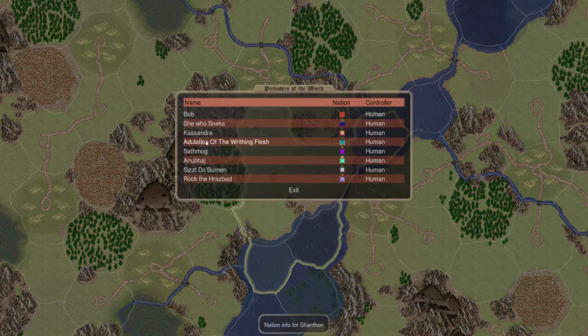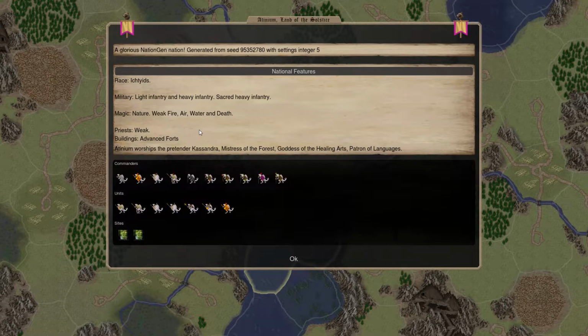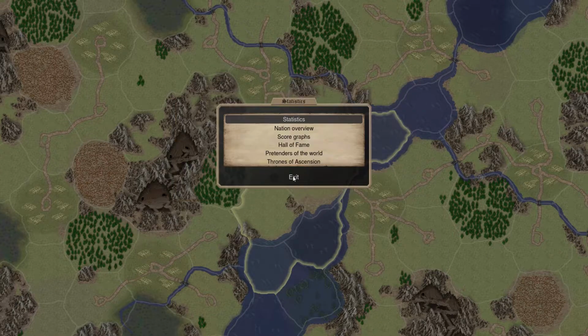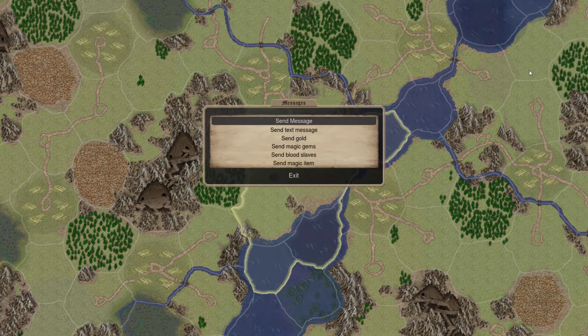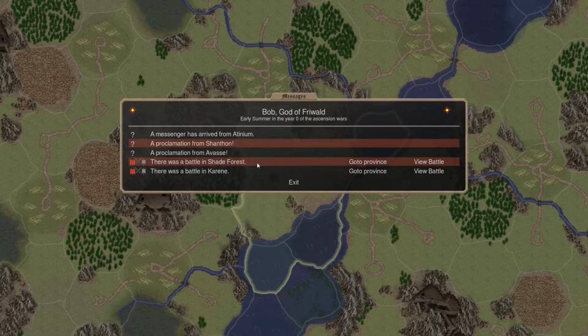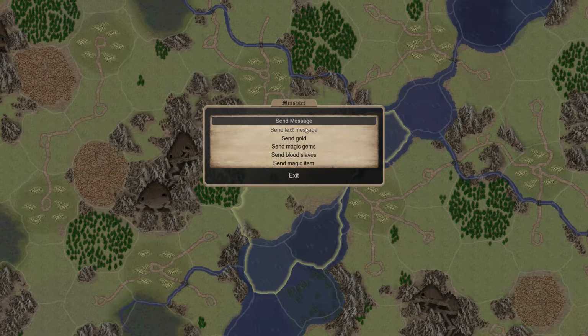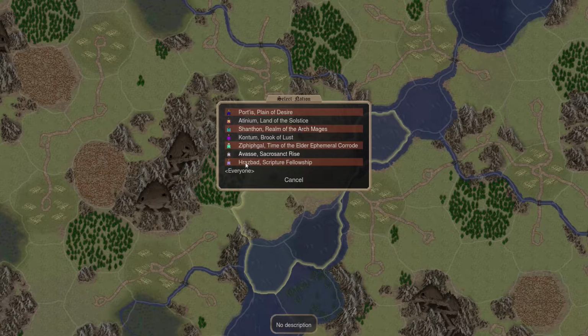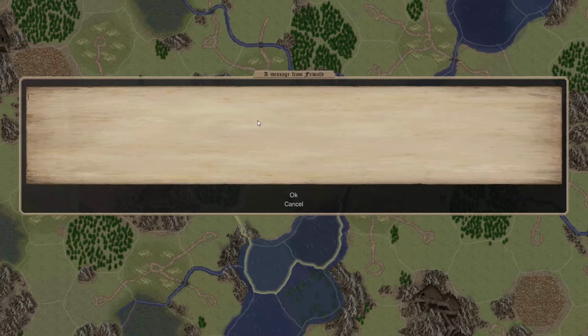Who are you? Pretenders of the world. For Atinium, Cassandra. So these are the lizard people, and he is dissing Rock the Hasbot. I have to read it again. Hasbot more like he's bad, am I right? Oh my god. So how do I, I don't even know. It says send messages. Send text message, send gold, magic gems, send bloodslave, and a magic item. Oh. Send text message. Either everyone or Atinium.